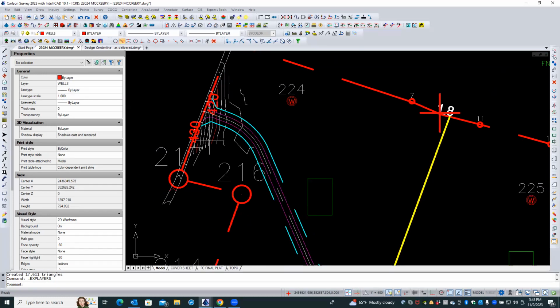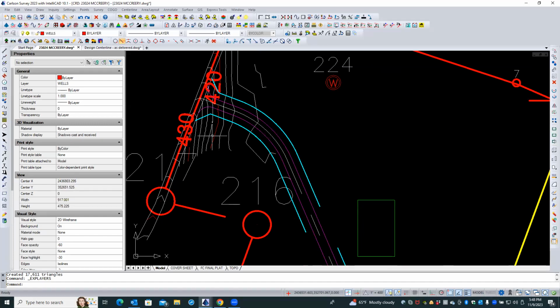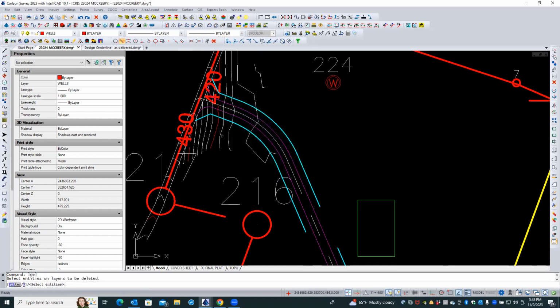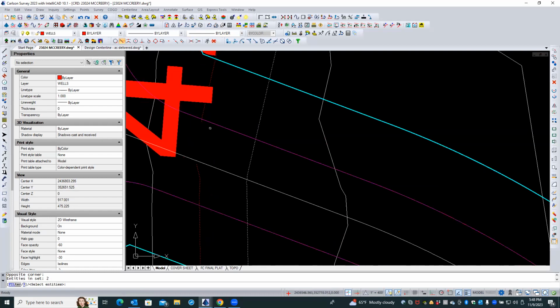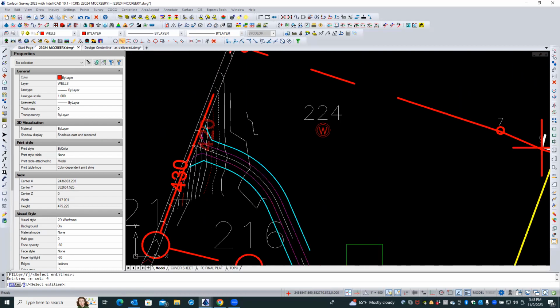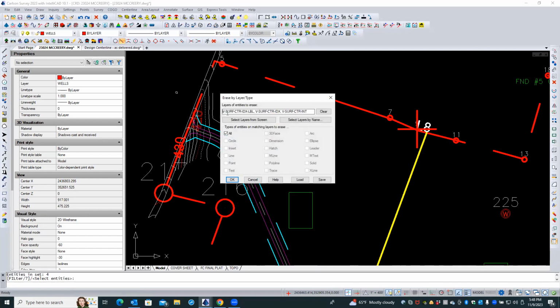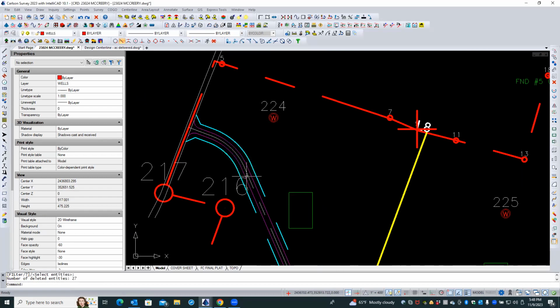So if we were to erase these lines that are on there, surface index label, surface contour index, contour intermediate, we'll get rid of those.